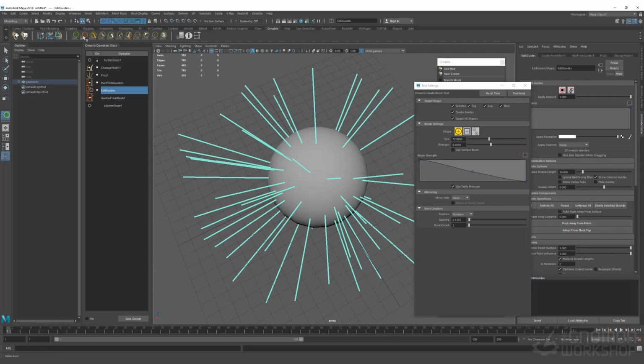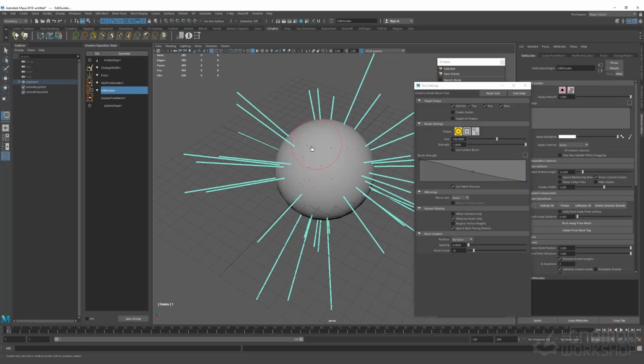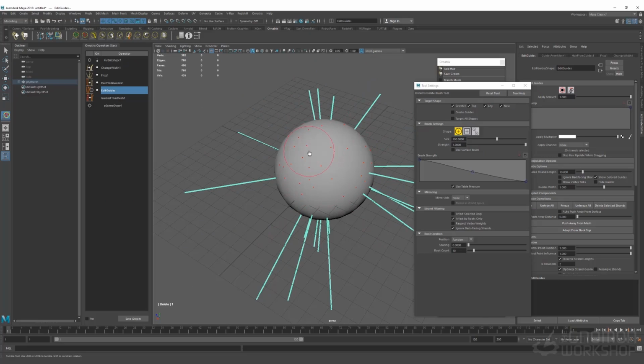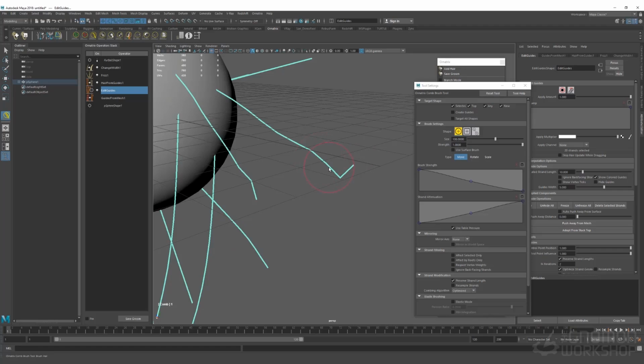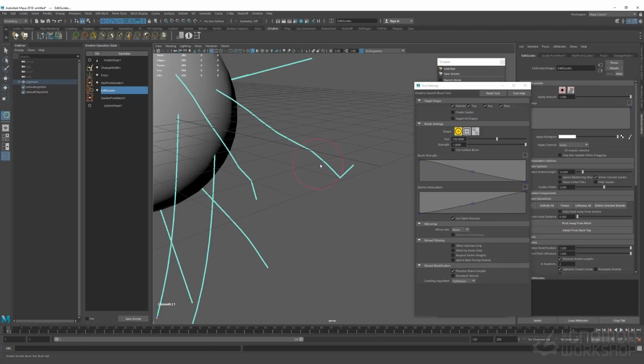And you can also delete them by going into delete strands brush, and then you can just paint on the surface to delete the strands. And the comb is used for shaping your strands. In cases like this, when you see a sharp curve on a strand, you can just go to smooth brush, keep painting on it until you see the strand has a really nice curvature.